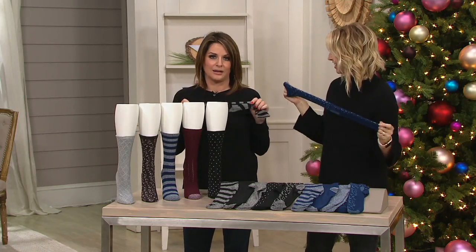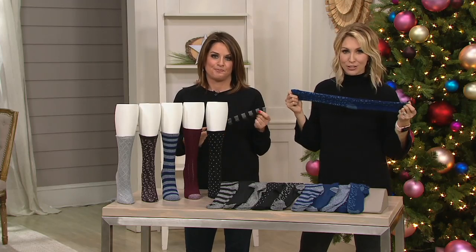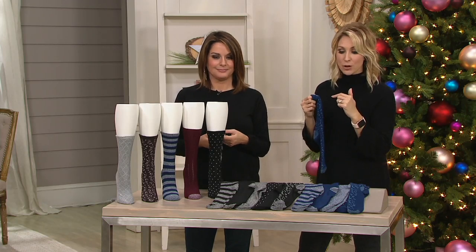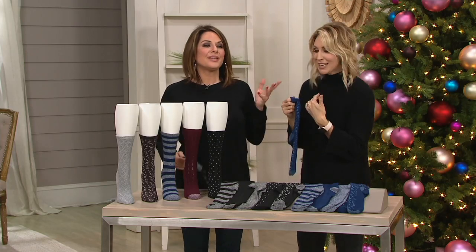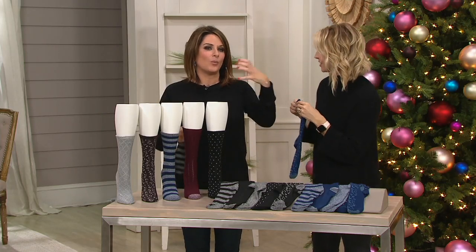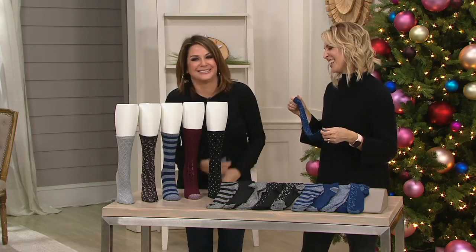They wash and wear beautifully well, and they're about five dollars per pair. So for yourself it's a value. And if you're picking up multiples — it seems like when I pick up something for the gift closet I have to also treat myself. It's October 29th, so I'm still doing one for me, one for you. But December 1st it's all for you — not yet.